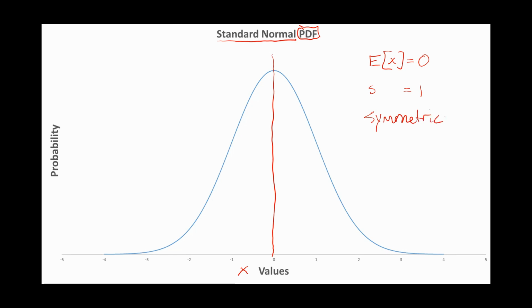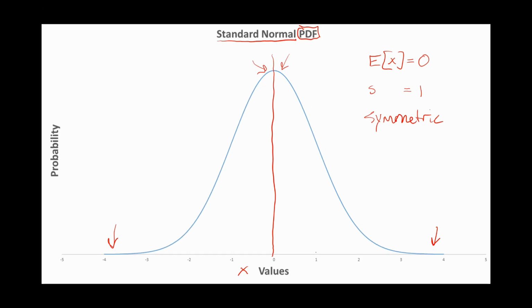It's exactly symmetric on both sides. And one thing you'll notice is that in a standard normal, it is much more likely to have a value close to the mean than it is to have a value far away from the mean. And the farther you get away from the mean, the less and less likely it is to find a value in that area. So for example, if we were one standard deviation above the mean, so that's here, my lines are not super straight. Let me try again.